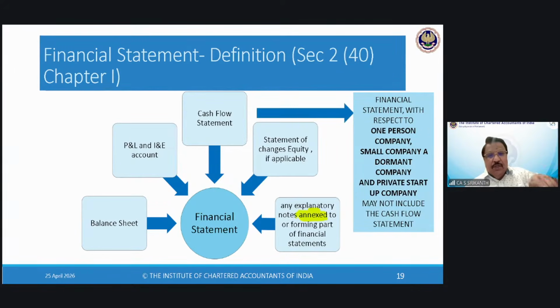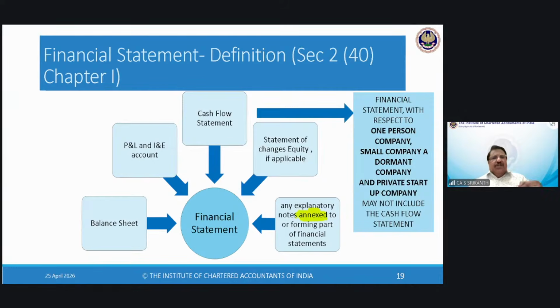So next time when you're looking at any accounting standard or financial reporting rule, see if that document is to be annexed or to be attached. If it is just an attachment, it is not forming part and parcel of the balance sheet. But believe me, most of the accounting standards will want you to annex, because those parts of the financial statement are annexed to the balance sheet.